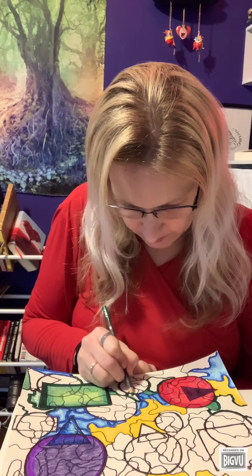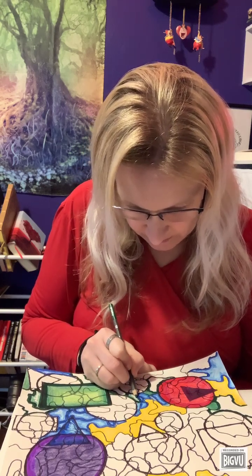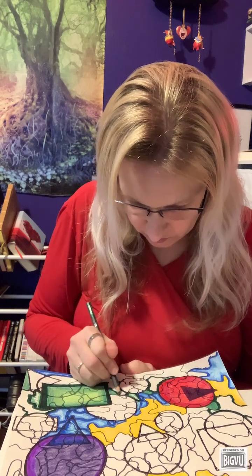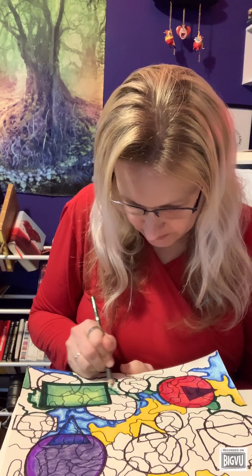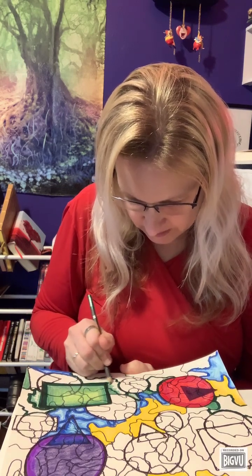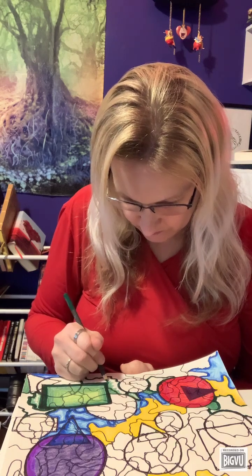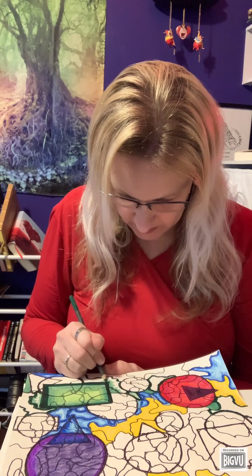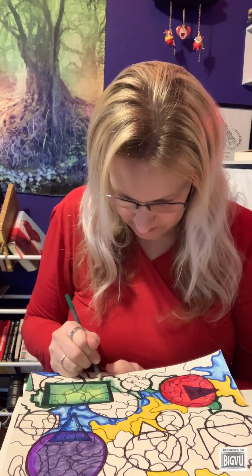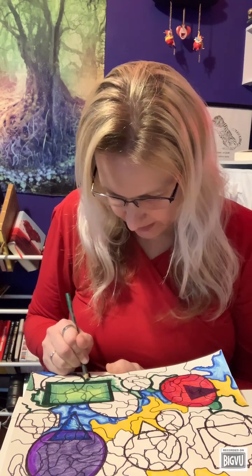If you're a very beginner, don't even worry about shading. Just do your basic shapes. That is perfectly okay, just to get used to what you're even doing here. You have plenty of time to perfect it all. And none of this needs to be perfect. This is just whatever you want it to be. It can just be exercises. It doesn't even need to be artwork that you hang up on your wall.